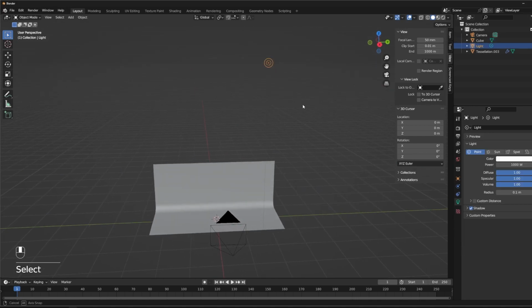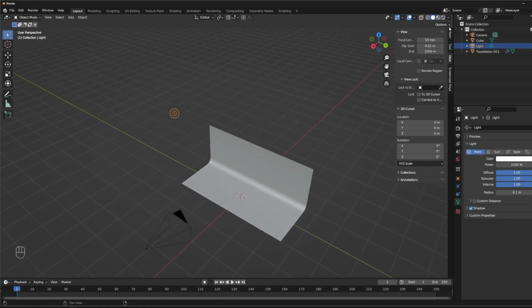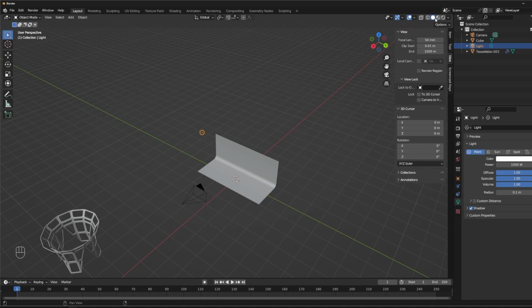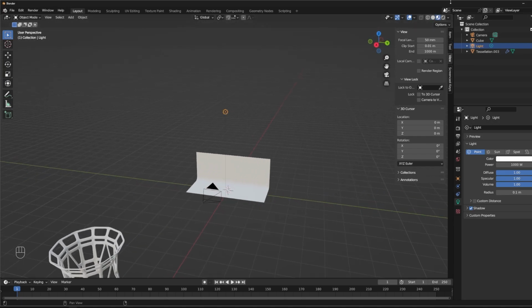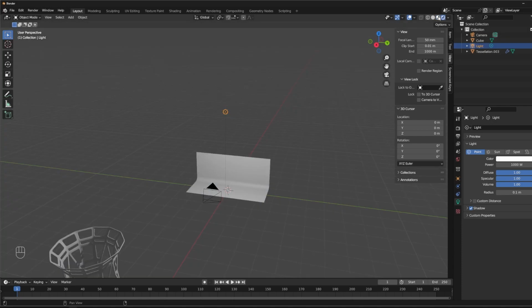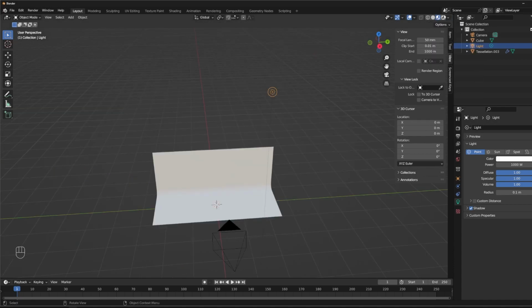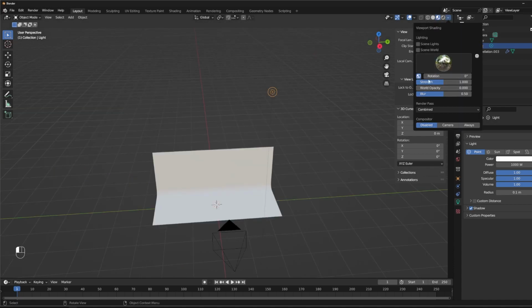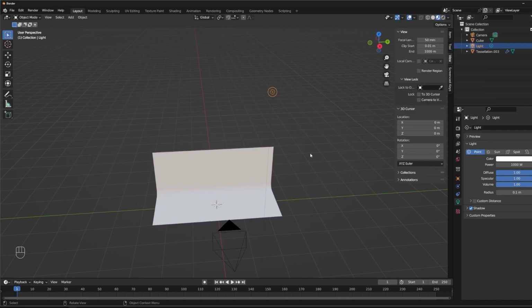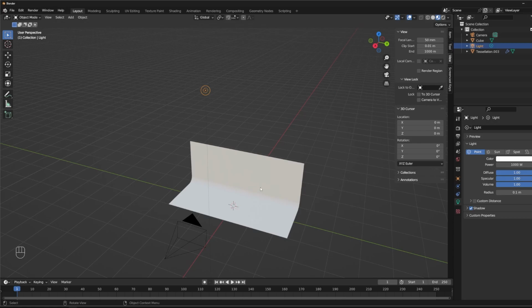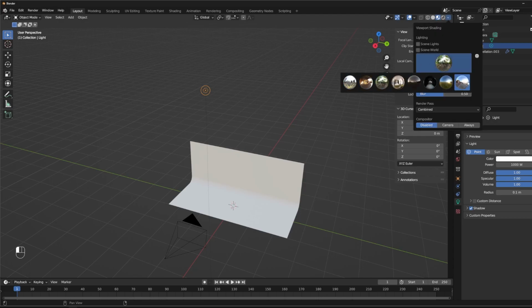Okay, so we've got our camera in a position that we are happy with. Let's move our lighting, but first we want to actually see our lighting, so you'll notice I'm still in the viewport mode. So there are two rendering modes. There is this rendering mode here, which is viewport shading, and then if you hover over this, it's also called viewport shading. But the first viewport shading has a bunch of settings that you can just toggle by default, so that you can quickly and easily set up a rendering, like a material or things like that. It's kind of like a test bench for rendering. So it has some built-in HDRI maps, the ability to toggle on and off your scene lights, and the ability to toggle on and off a scene world.